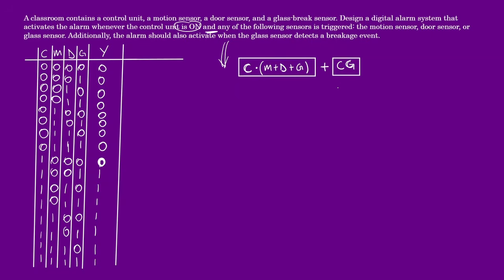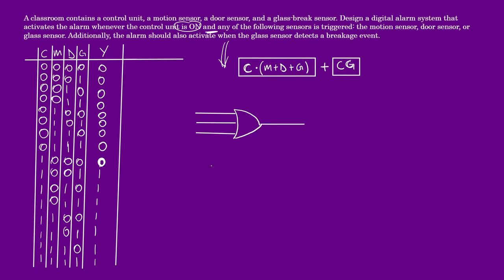So drawing the circuits for this is actually pretty simple. Let's draw the lines for the expression. Let's do it for M, and for G. Let's make them close together. So here we have outputs for M, for D, and for G. We know that these are being ORed together, so we need a 3-input OR gate to handle our first term. Out of this comes M or D or G, which is this part of the expression.